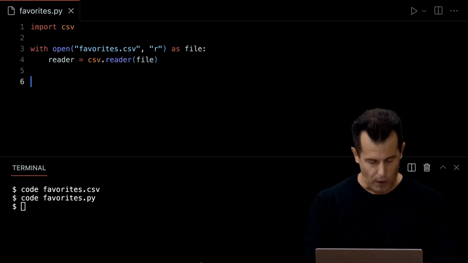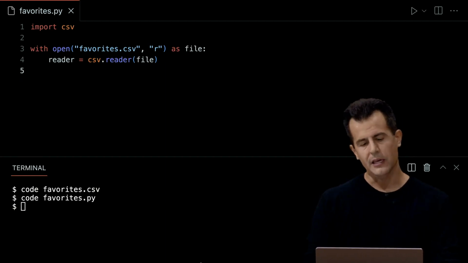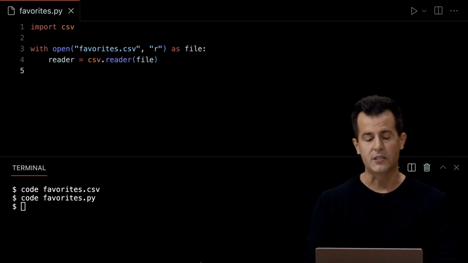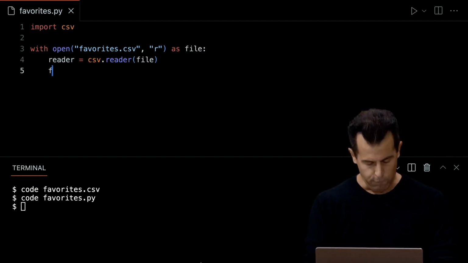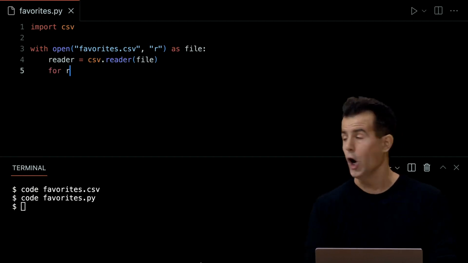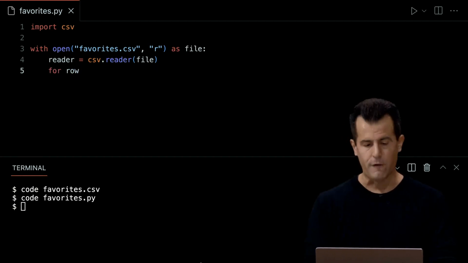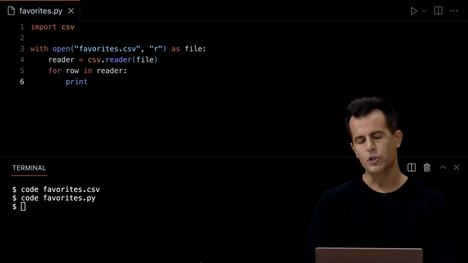So let's go ahead and do this. Within this opened file, for every row, if you will, or line in the file, aka reader, let's go ahead and print out just how about row bracket 1. Now, what's going on here?